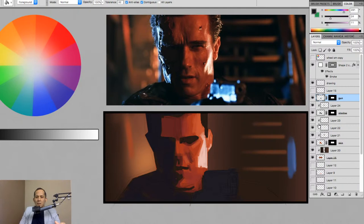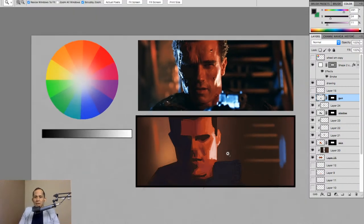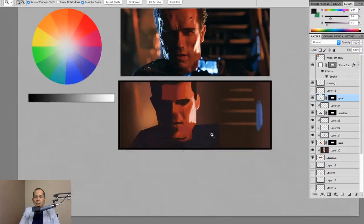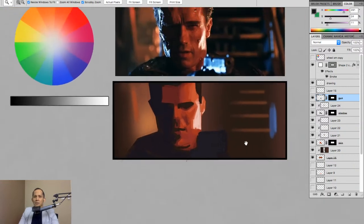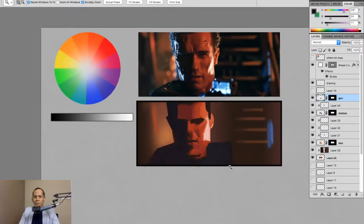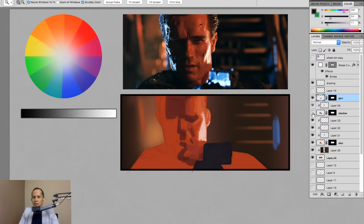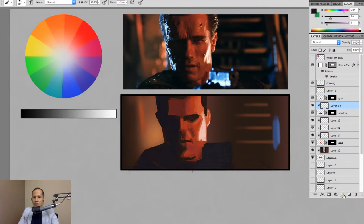All right, so I think as a block-in, we're pretty good, right? Let's take a minute here. We're obviously missing the blue and some details here and there, but as a color exercise so far, I think we're in good shape. Actually, this needs to go darker here. This needs some of that blue, his jacket. So let's add that.